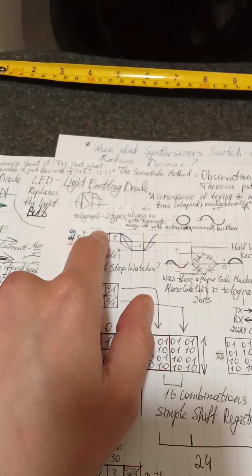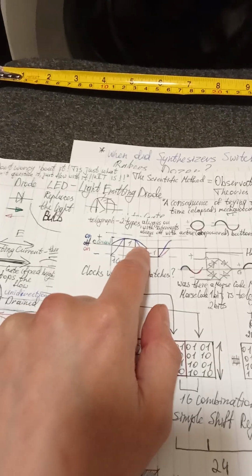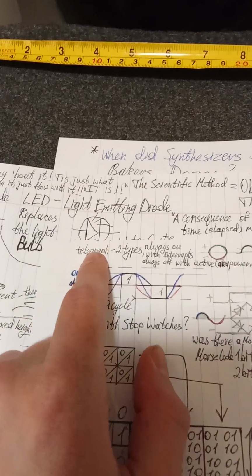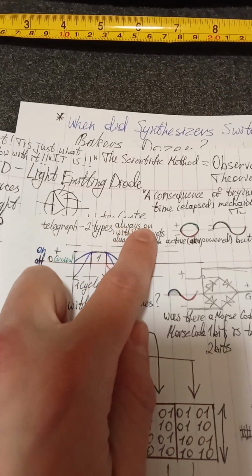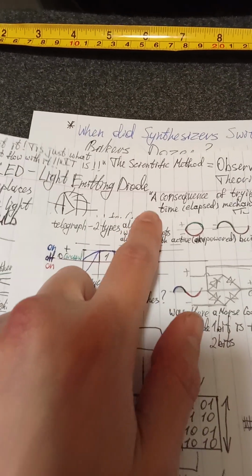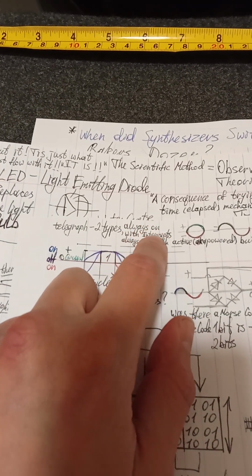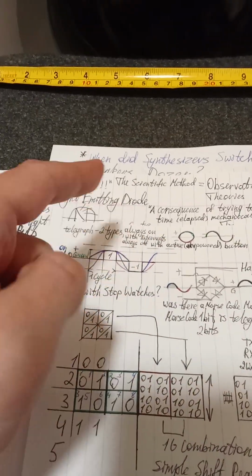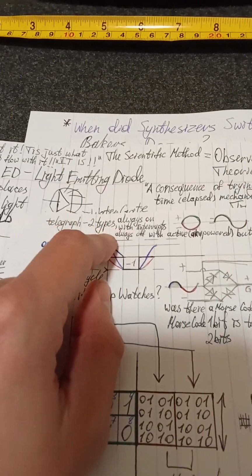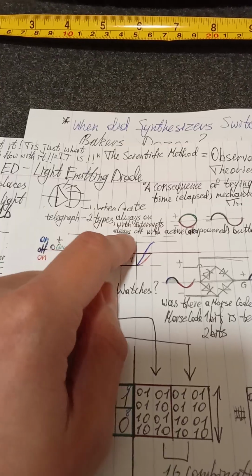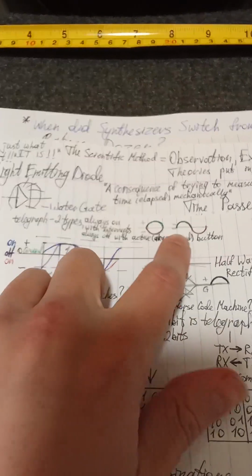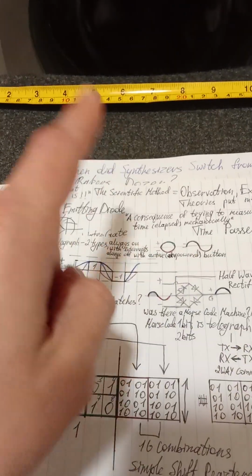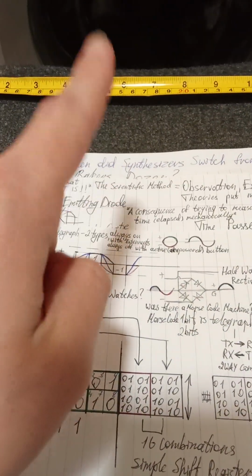Yeah. Well, yeah, it just goes one and zero, right? Yeah, the Morse code. The telegraph has two types, I believe. There's one that's always on. The power line is always high, and you interrupt that signal with the push button. And I believe there's also another type, which is always off, right? But you have an active or powered button with the current going through it, so that buzzes it, bzz, bzz, right?